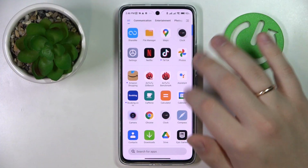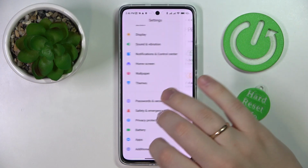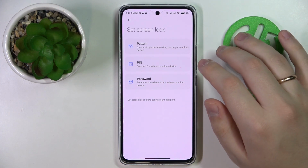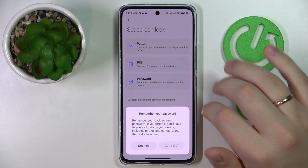To start off, we would like to show how you can set up the fingerprint unlock method for your screen. So open settings, enter the passwords and security category, and tap on the respective field that says fingerprint unlock. First step is to choose the backup screen lock method from the list of pattern, pin or password. I'll go with the pattern myself.